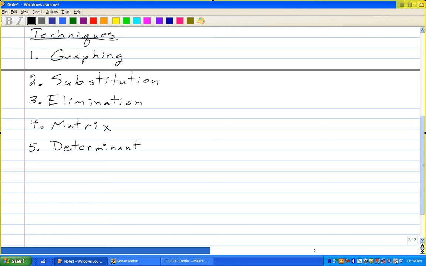So just like in the previous chapter, we use the graphing technique to really just classify different types of solutions. So that's what I'm going to be doing now. So let me show you how to classify systems and solutions.